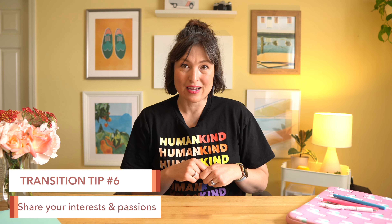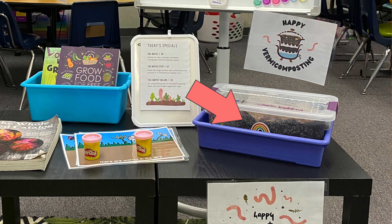Item number six is a bit of advice I've heard from a lot of teachers: share your passions. Regardless of your grade level, students love getting excited about what you're excited about. For example, I thought my second graders were going to get bored with my gardening unit, but as soon as I brought out a bucket of worms and a compost bin, they lost their minds — they even put stickers on the mini composter so the worm's house could be 'cute.' If you have a hobby, interest, or even just a favorite animal, share it. Your excitement will spread to them and they'll feed off the energy you project.